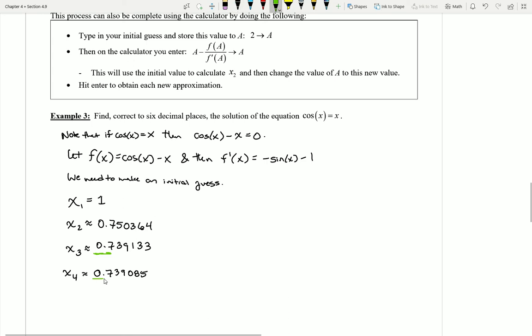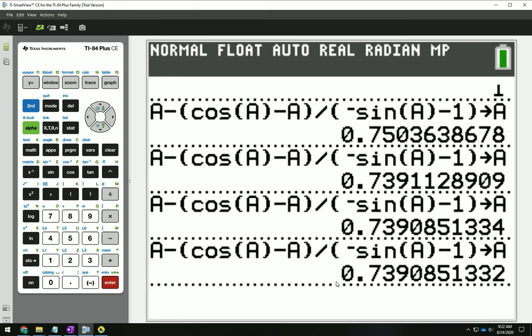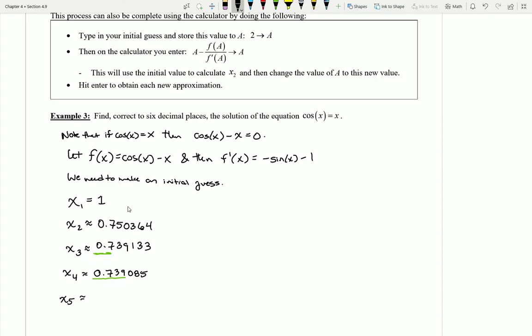Okay, great. So I can look at this and kind of go, ooh, good. Some things are kind of being kept constant from the last time through. So now I feel really confident in this value. All right, but I need to get all 6 values kind of locked in. So I'm just going to keep doing as many approximations as I need until I get this. So back to the calculator one more time, and I hit enter. I'm going to now write down what this value is. And you'll notice 1, 2, 3, 4, 5, 6, all the way up to this 5, the calculator produced the exact same values.